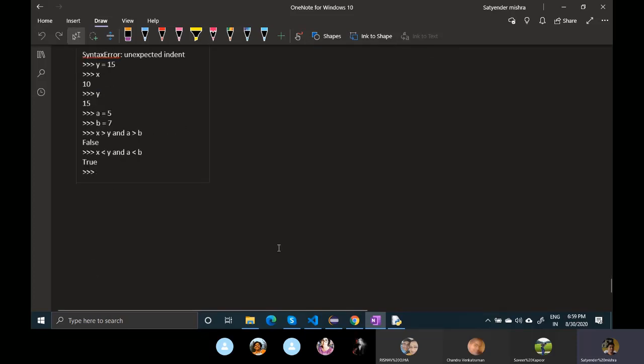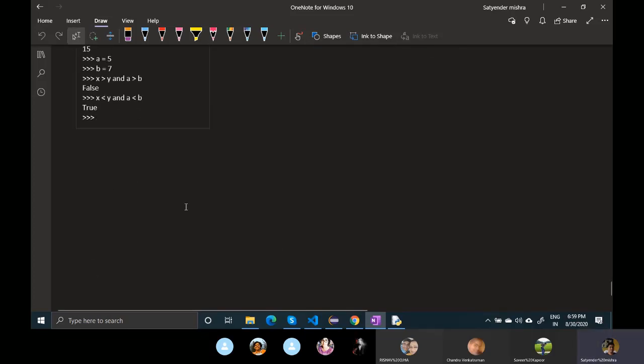Let me do the next one, number 2: numbers, strings and lists as operands.